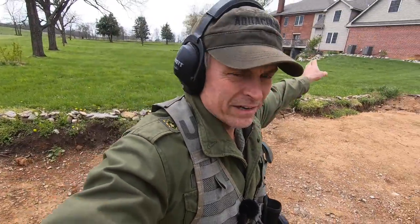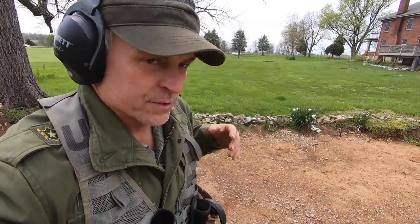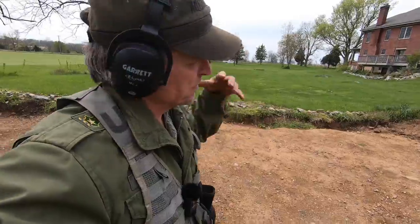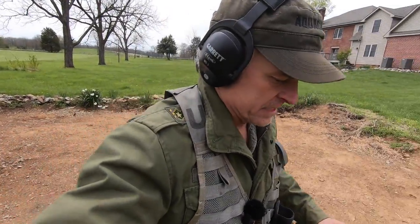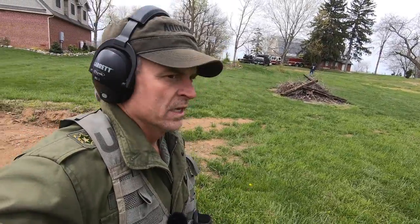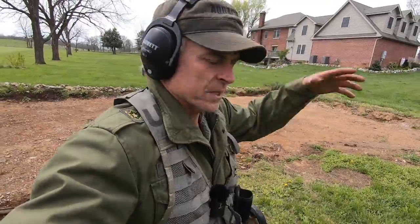The house right there is like 1900 or so, but just on the other side of it, there was a stone house that probably dated back to the 1700s. This was a big plantation back in the day. In fact, there's a cemetery up there on the hill that's pre-Civil War, and supposedly they had like 80 slaves or something that worked this plantation.